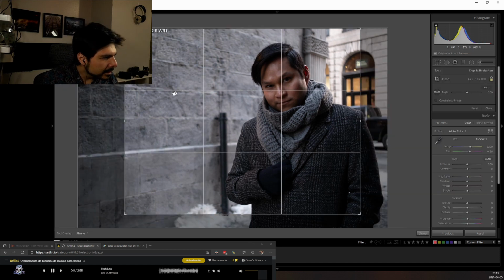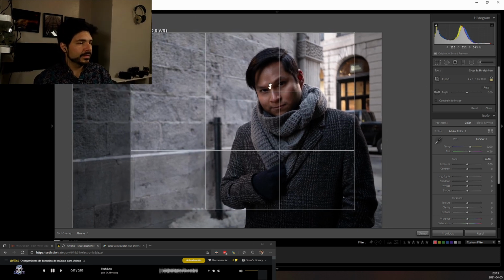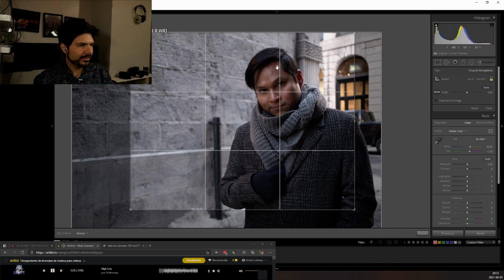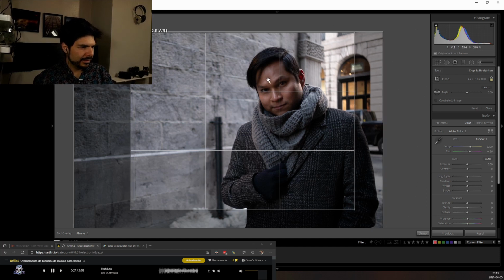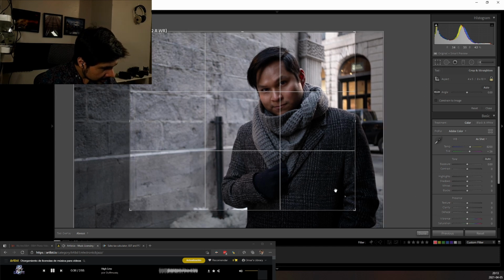Again, try to use this grid to frame your subject in a cool fashion, use this, face equally on all these 4 quadrants. Yeah, this arm should be full. Nothing else. Yeah.